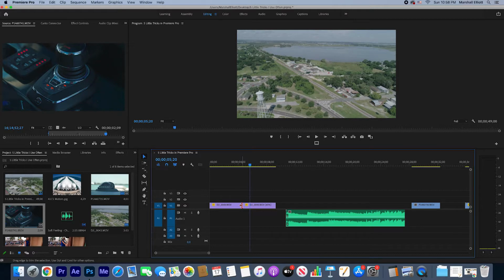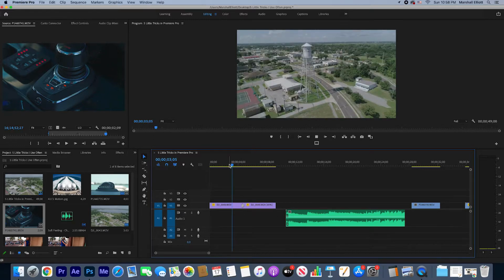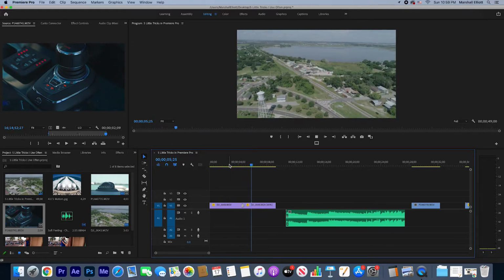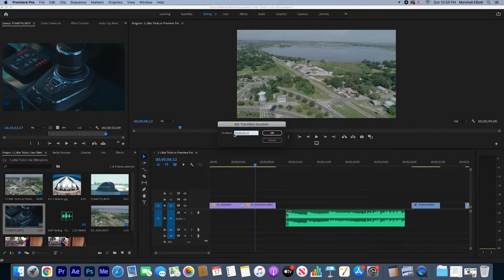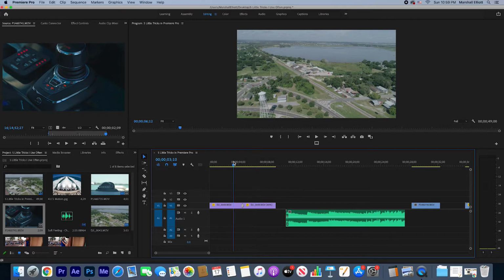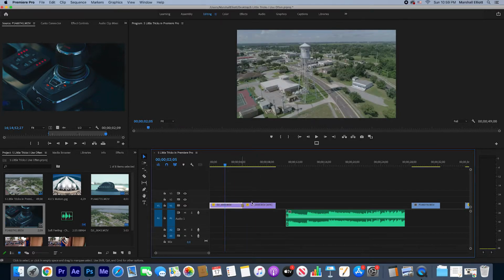All I do is right click and then apply default transition, and then notice here it applies that cross dissolve. Here, I'll play it back real quick. Nice subtle little effect, and if you wanted to double click that cross dissolve, you could actually change the duration pretty specifically here. So we'll go with that, that should be good. Press OK, and we'll run that back. Let's see. Pretty cool little effect there. Super basic, but pretty effective.